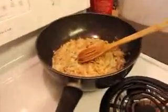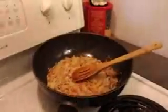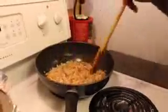But anyway, the rice is ready. I'm going to show you guys the rice is ready. Let me move it this way a little bit. Voila! The rice is ready. Okay. Final work is done over there. Just came out of the oven. Now we're going to go look at the meat.